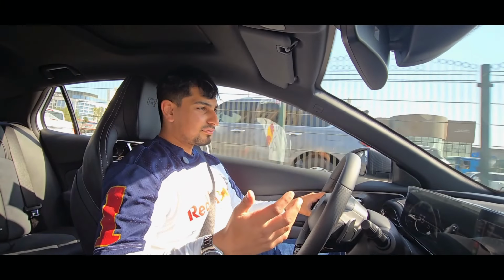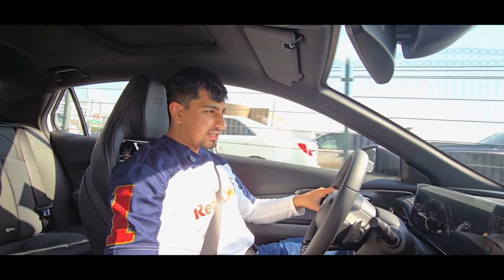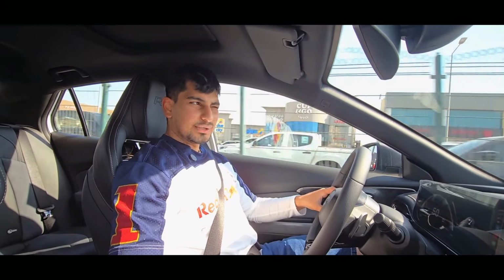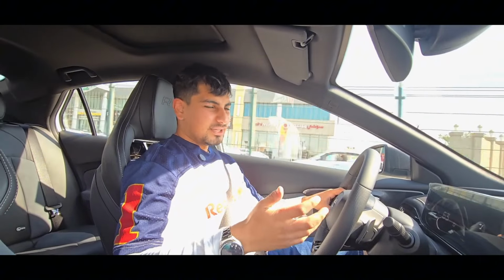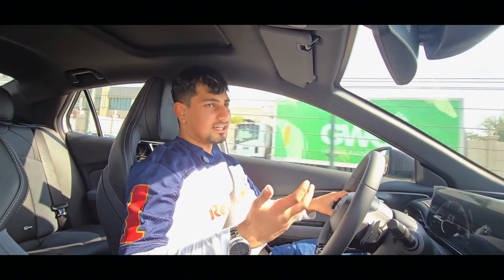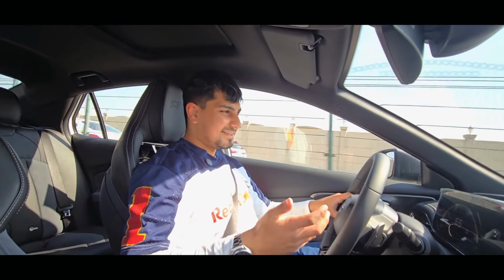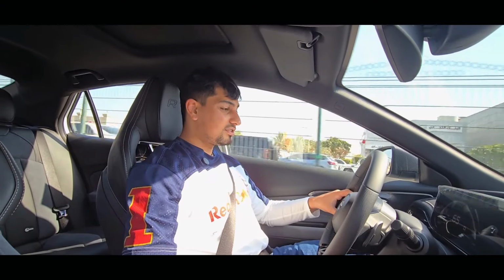First of all, I'll just talk you through the different modes we've got. We've got Eco. It's actually very economical, this car. It can provide up to an average of 18 or 19 litres. But to be honest, does Eco even really matter when petrol is that cheap? Alhamdulillah. Secondly, we've got Comfort. So after Eco, we've got Comfort. Maybe it's just a little bit different. I don't see much difference here right now.